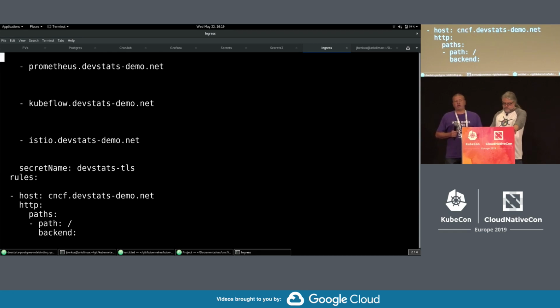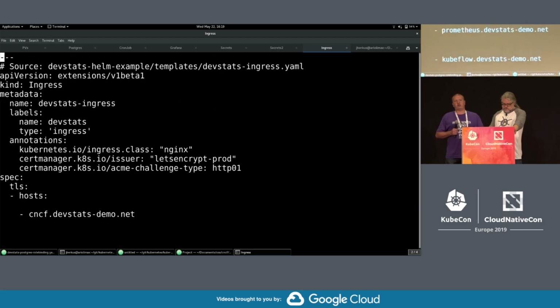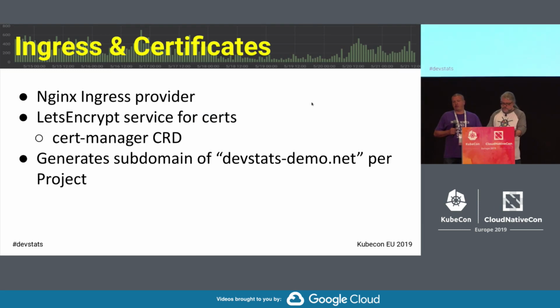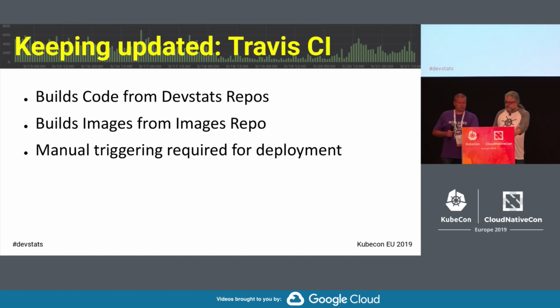We are also using Cert Manager, which is a very good program. Once you have a domain name, you can use it to automatically use Let's Encrypt and automatically renew all certificates.